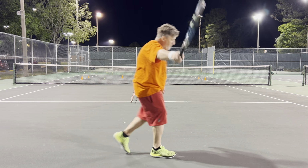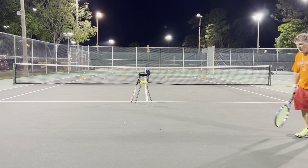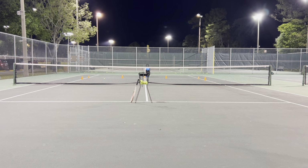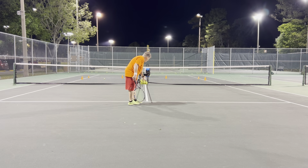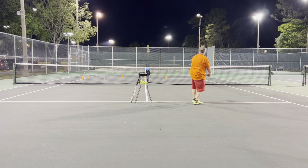You're literally hitting up through the ball, is what you're doing. Another shot. You see, you're literally hitting on the opposite side of the ball, so it feels a lot weirder than the other shot you hit. Like a flat serve, you're just going to throw it up in the air and hit through it. See, flat serve, you'll just take the ball. Continental grip. Throw the ball up in front of you.